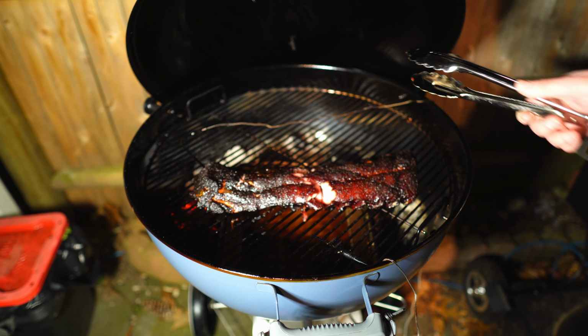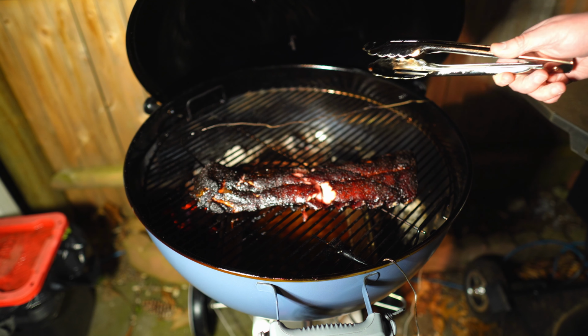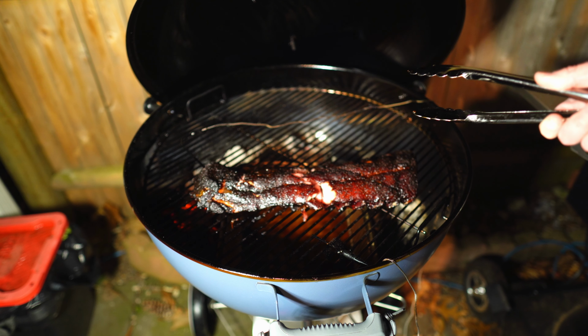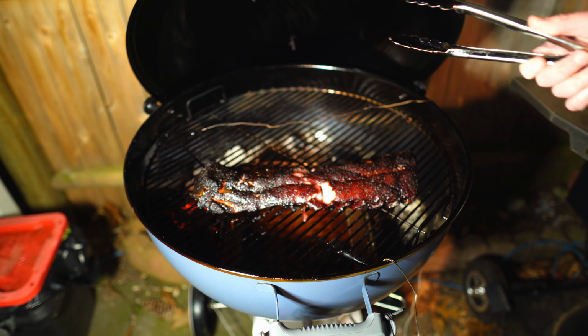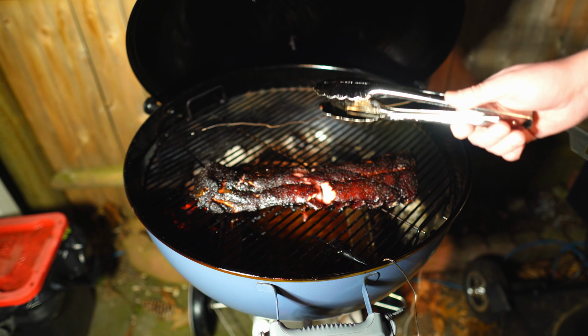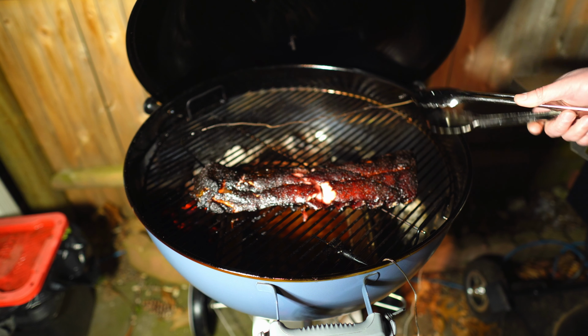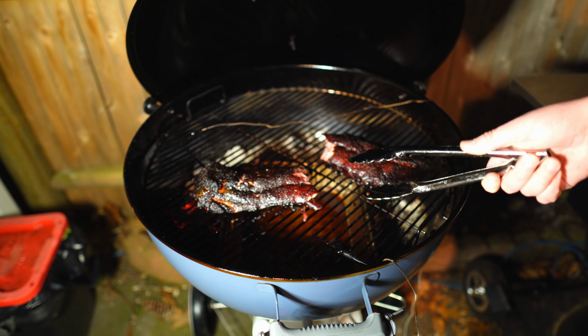If you want to preserve any of your charcoal or wood that's in your machine right now, you can basically just shut off both the top and the bottom vents. What that's going to do is cut off the oxygen supply and allow everything to just die off. And then you can just pull out any uncharred charcoal. I'm pretty much at the end of what we put in the beginning, so I don't think I'm going to have to do that. I'm just going to let it burn off. I might actually open everything up and let it burn even more.